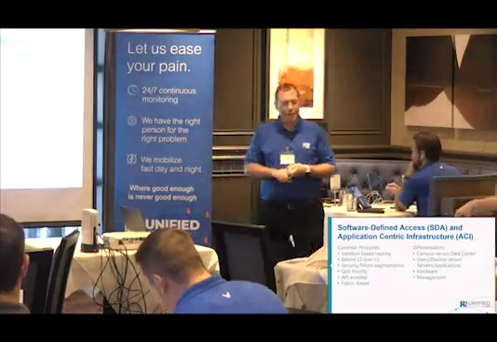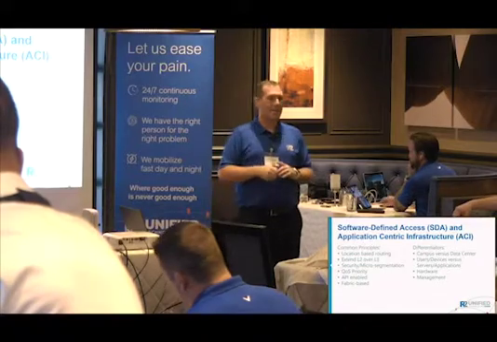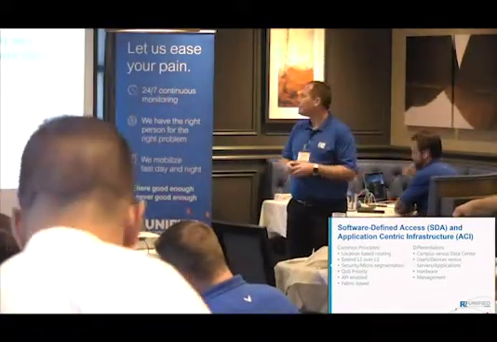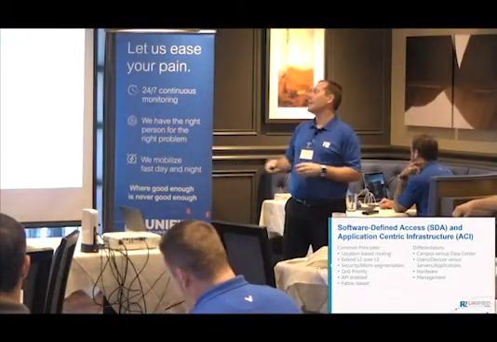QoS priority. A lot of this stuff, people kind of forget that some of these applications require different levels of QoS. And those different levels of QoS can exist depending on where they are. It's the same with end users. If you need the backup application to have QoS between the backup hours, let's call it between midnight and 6 a.m., well, then you should have a policy for backup. But if you don't want that policy active during other times, then you should be able to remove or change that policy. That's part of SDN efficiency, being able to change dynamically with the flow of the application. So everything gets the priority it needs, wherever it is, with the security it needs.